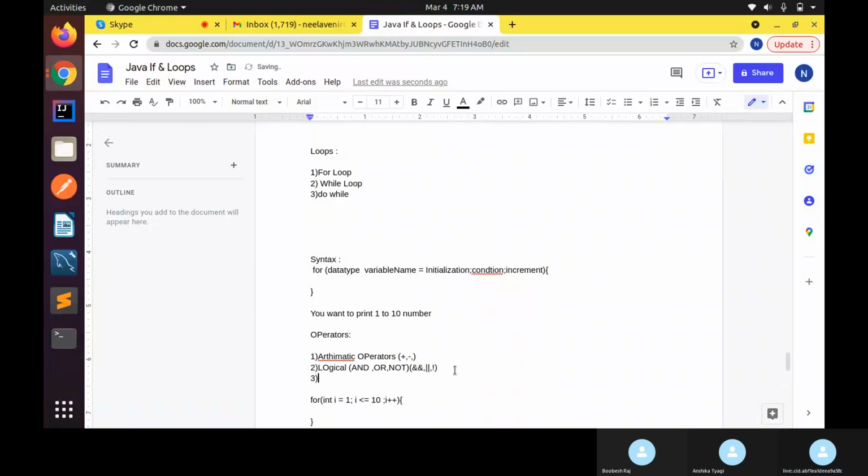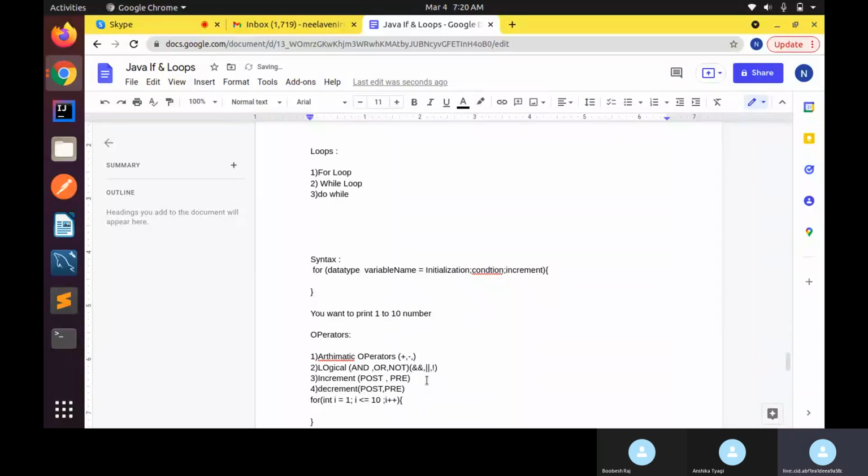And next, increment operators. Increment means plus plus. Here, post increment, and pre increment is there. And decrement also. The same way, post increment and pre increment.